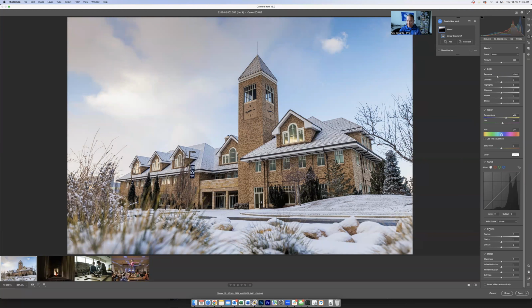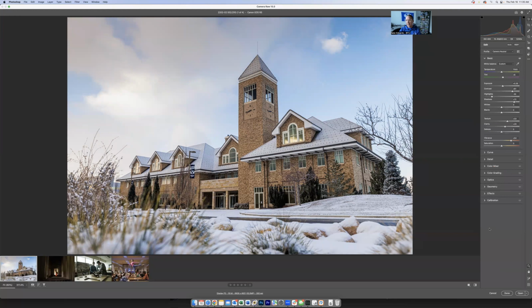The other thing that I want to talk about philosophy-wise with editing is you are the director of the image. And so my job as a photographer, when I'm working with the images in post-processing, is I want to direct people to see what I want them to see without them realizing that's what I'm doing, if that makes sense. I want it to be super easy for their eye to go straight to the place that I want them to look. And I'm directing them there through my edit and through my shooting without them even realizing it. So one, don't do things that are heavy-handed. Be really subtle about things.